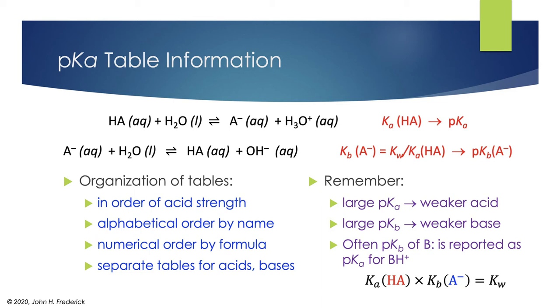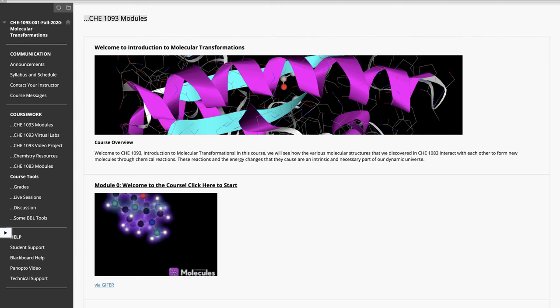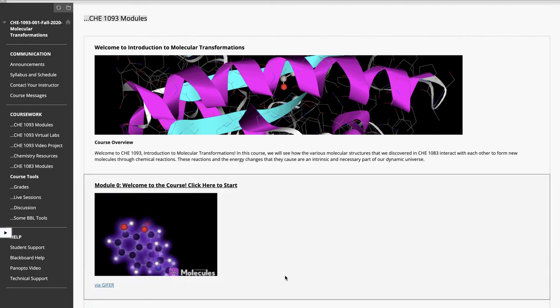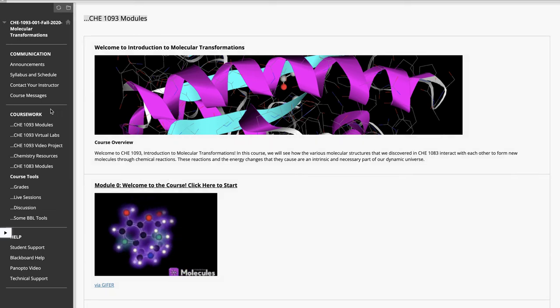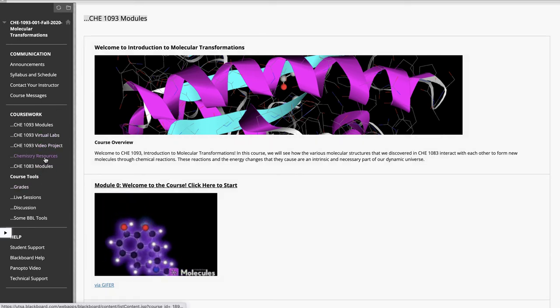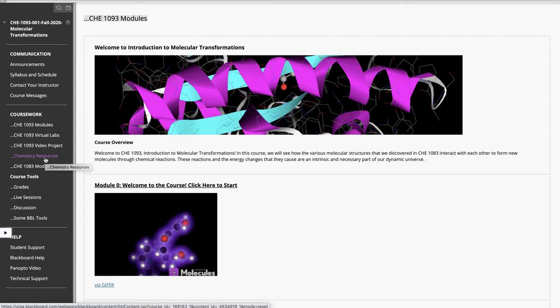All right, so now let's switch over and see what these tables look like. Here's a shot of our course site in Blackboard, and you'll notice all of the things we have here in the left column. One of the items is called chemistry resources, and I want you to avail yourself of these as often as you can.